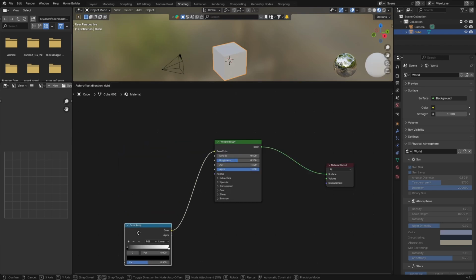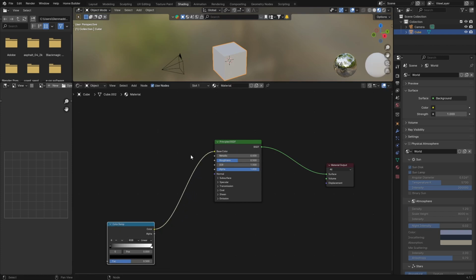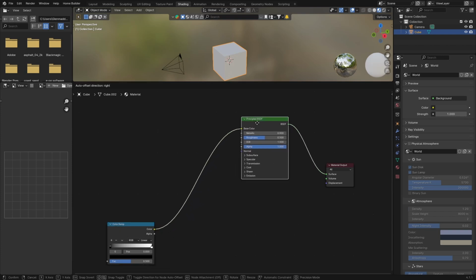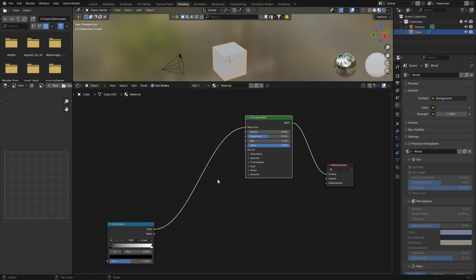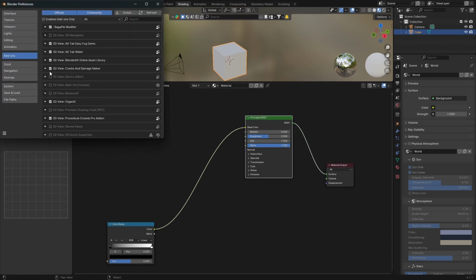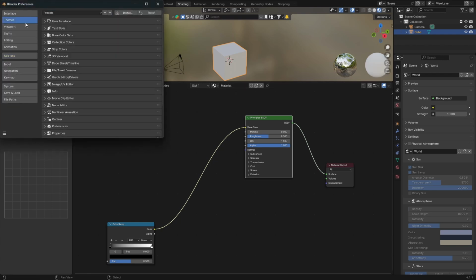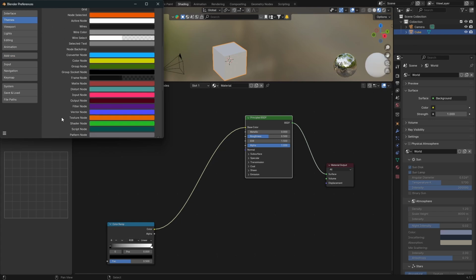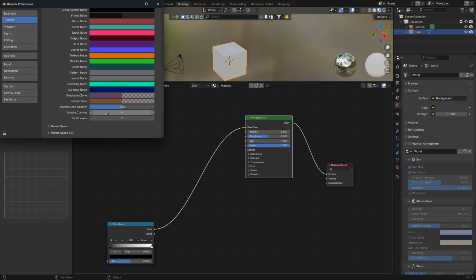And now let's say this is too curved, so you want to make it kind of straight. You know, when you just want to make it look a little bit better. Some people will use it, some people won't, but I thought I'd just show it to you. What you want to do is go here to edit, go to preferences, go up here to themes and look for node editor. Click there, scroll down and you can adjust this noodle curving. So you can see there, you can bring it like that, or you can make it completely straight.